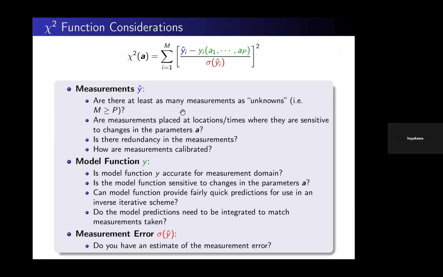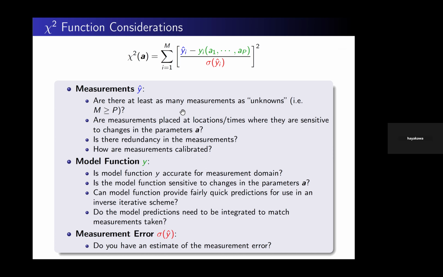Are the measurements at locations and times that are sensitive to the changes? For instance, if you are looking at a very close source-detector separation, but you're expecting to measure a change to something deep in the tissue, that detector measurement may not have information about the light that has made it down that far, that sort of thing. Rolf showed some time dependence. You just want to make sure that you're putting the windows of where you're picking out the data in the right place. Is there redundancy in the measurements?